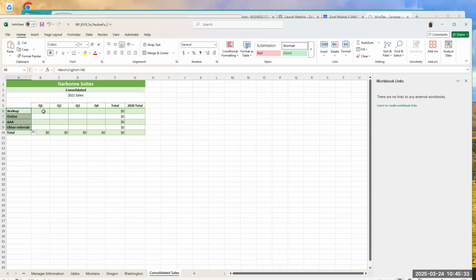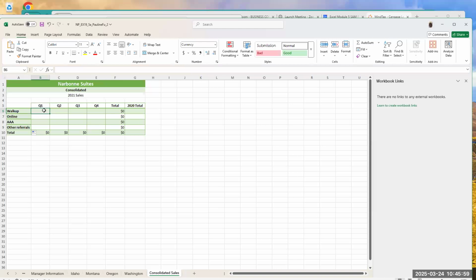Next, in cell B6, we need to use a 3D reference to add all numbers in cell B6 from the Ottawa worksheet to the Washington worksheet.